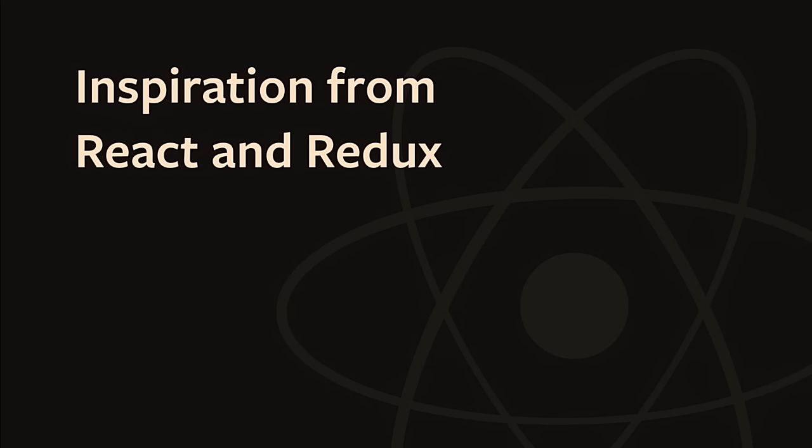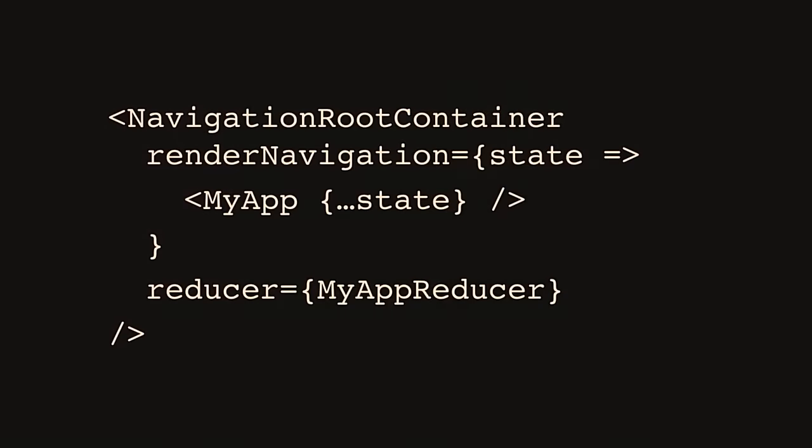But we've learned from the best, so we know that single directional data flow can help with this problem. And Redux has shown us the power that reducers can have when it comes to encapsulating and testing application logic. So we're proposing an approach where we use a single top-level state to declaratively render our navigation views. So the only stateful component is the navigation root container, which is a top-level component and is told how to render the application for a given state.